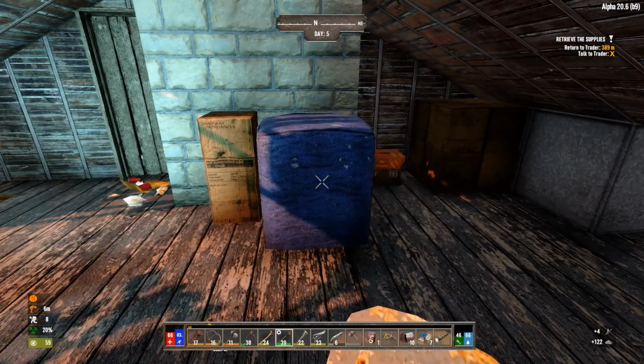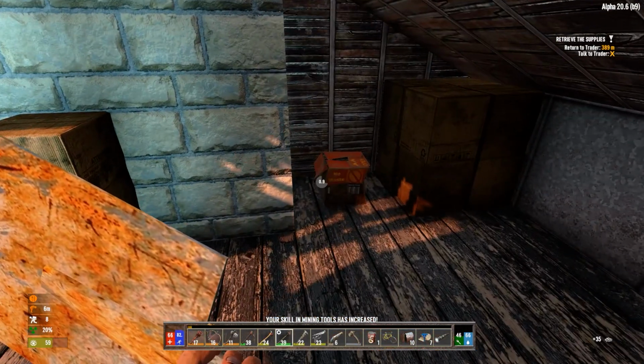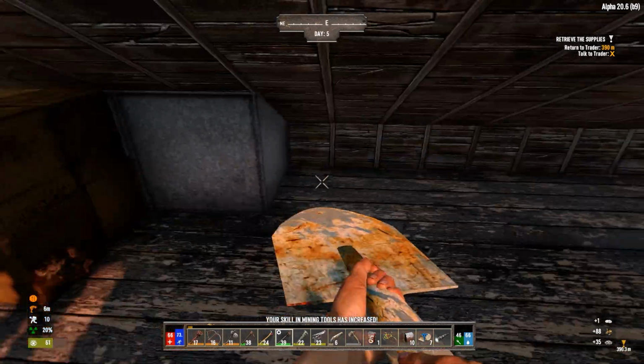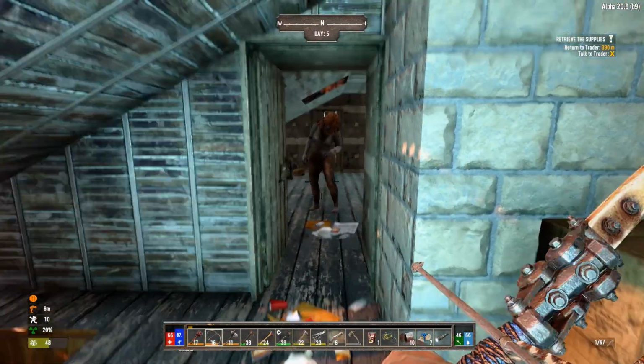Best thing you can do is always put your chests that you're going to be using on the street. The street doesn't reset. It doesn't ever reset unless you purposely try to do it with a chunk reset command, which, generally speaking, you shouldn't be doing.